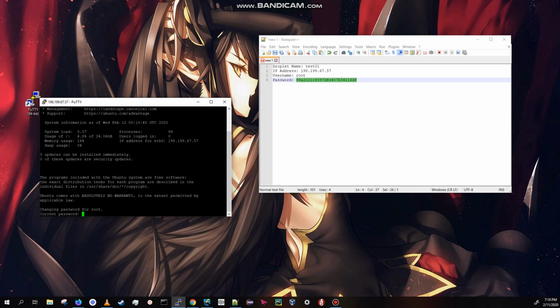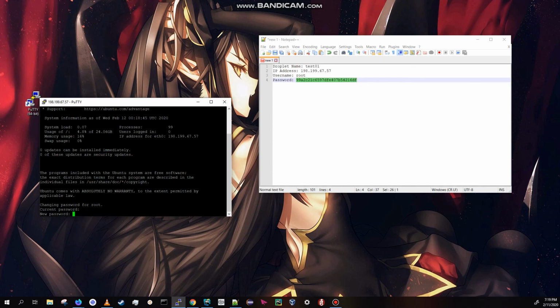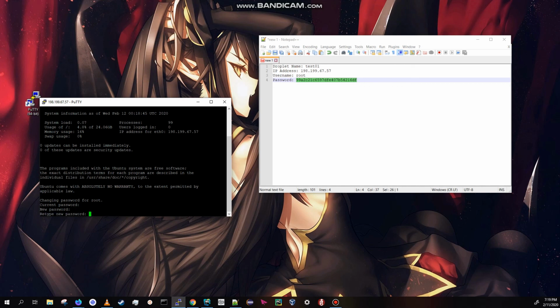It will also ask you to change your password. So once again, right-click once for your current password, the one that we copied here. So right-click, like I just did, click enter, and it'll ask you for a new password. By the way, when you're dealing with passwords in Linux, they won't show you the password being typed out. So if you see nothing, it's still there, you just can't see it. So I will go ahead and change my password. Retype it again, the new password.